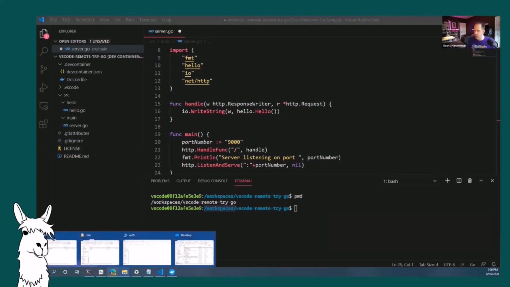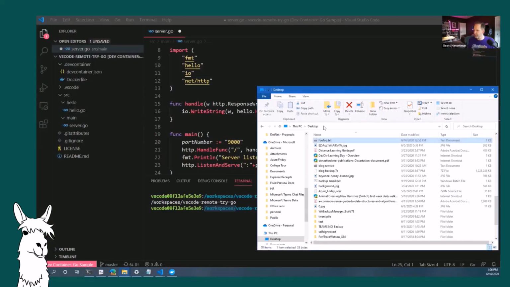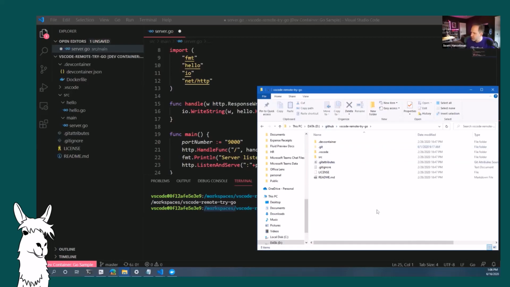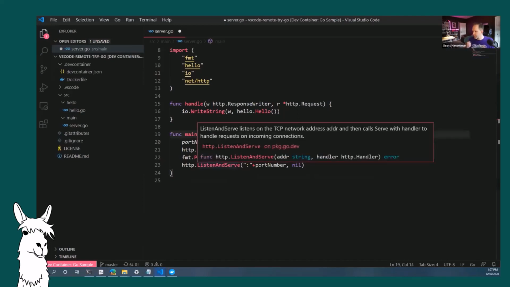So this workspaces folder is a volume mapping back over to the file system. The source code lives still on the D drive on my computer. So the source code did not move, and that allows me to do my work here. VS Code, there we go. So that work happens here, and it's the existence of the dev container right there that does this for me, which is fantastic. All right, cool.